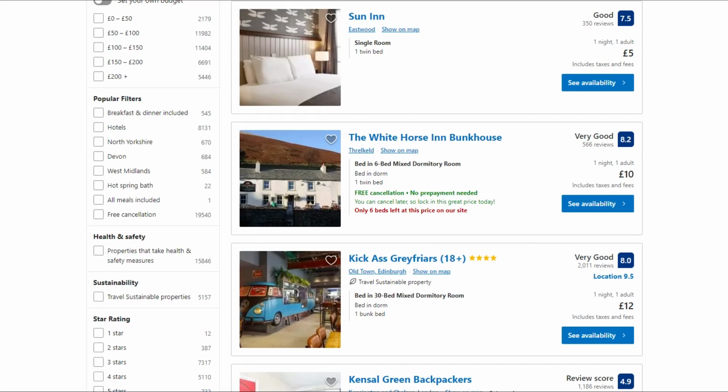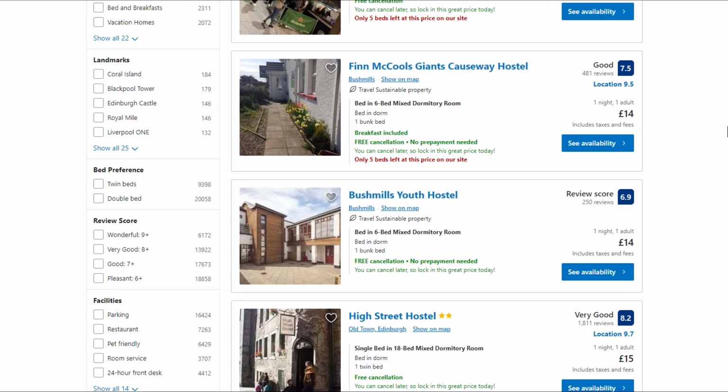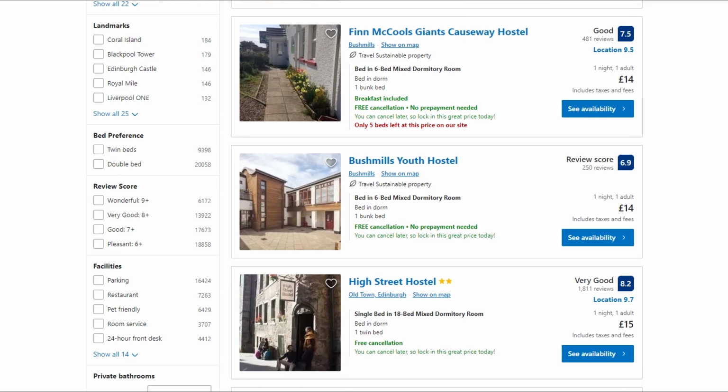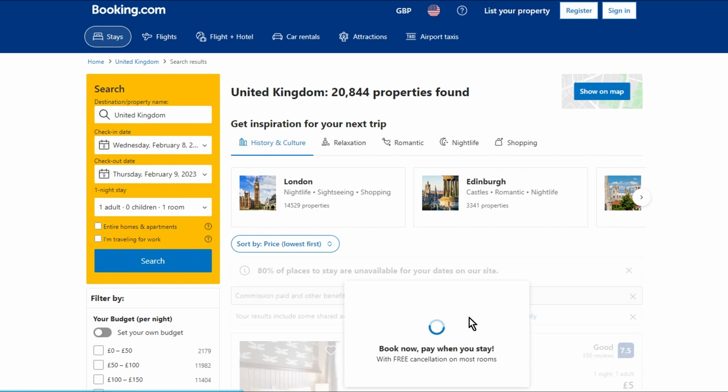Now I want to find out what's the cheapest private room. Now on booking.com, it's best not to simply scroll through and find the first private room because a lot of hostels have both dormitories and private rooms. It always shows the cheapest one. So to make sure I don't miss anything, instead of doing that, what I'm going to do is click show me private rooms only. That makes sure I don't miss any because the dormitories would otherwise get in the way.